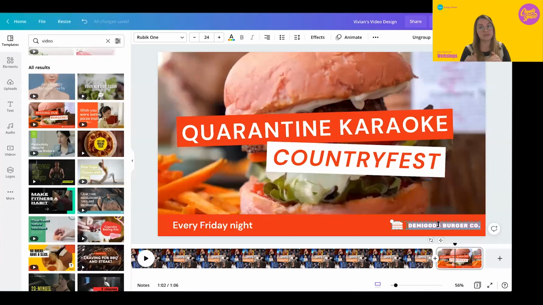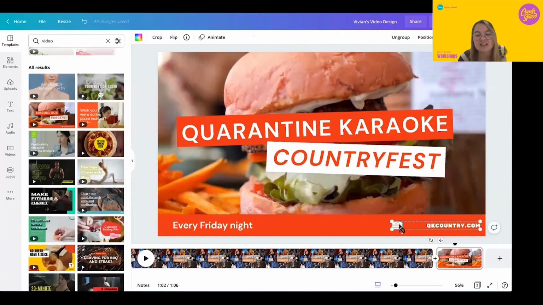And then I'm going to drop in a website where people can go to get additional information, because you want to hook people in with interest with the main info, and then they can go somewhere else to get more information if they're interested. You don't always have to do this. It's just good with advertising, just to get the hero information across, a bit of a hierarchy there. So quarantinekaraokecountryfest.com. I've just made that up. I don't know if that's a real website. Please don't go to that website. It might be something weird.